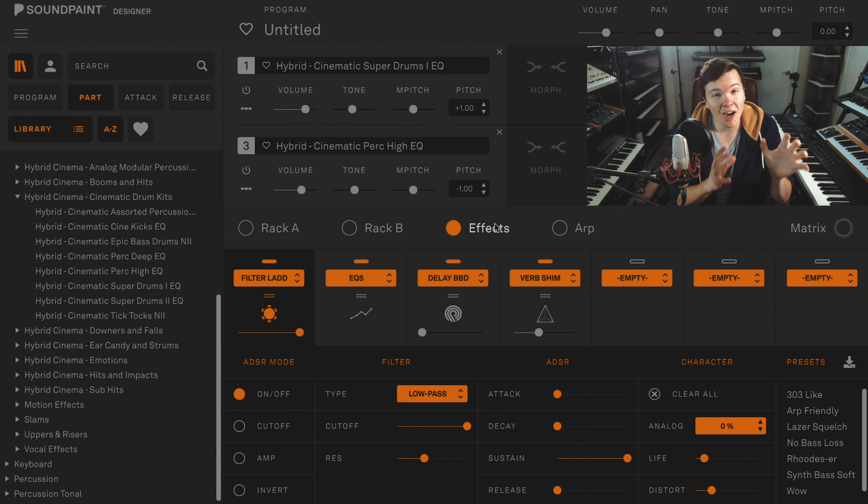So you're getting 8 comprehensive parts here with cinematic drum kits, with so much attention paid to round robins and velocities. It really becomes less about what each note is and what exists on one specific note based on how you play it. So if you like to play along to your scores, if you like to have dynamic interactions with your libraries and be inspired by the magic of what exists within a velocity, this is the way to go. It's an awesome, super fun kit to play with.